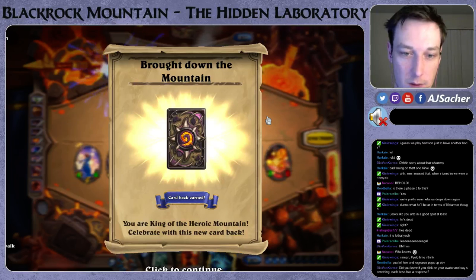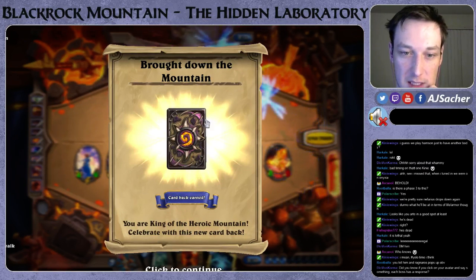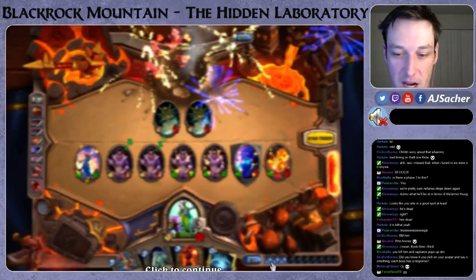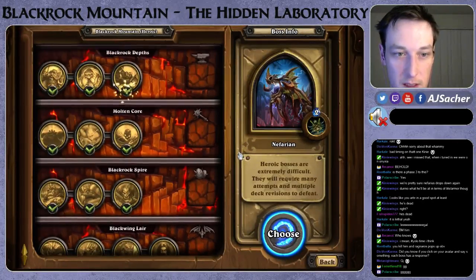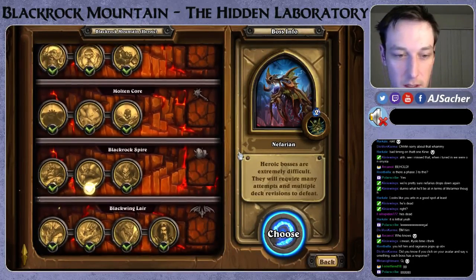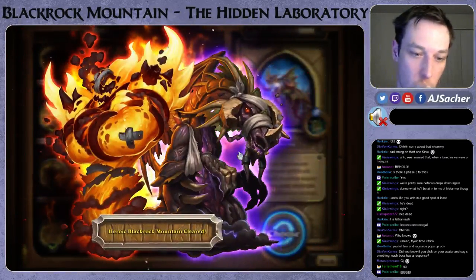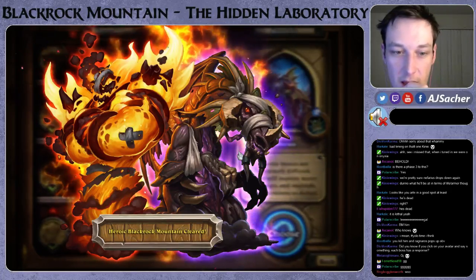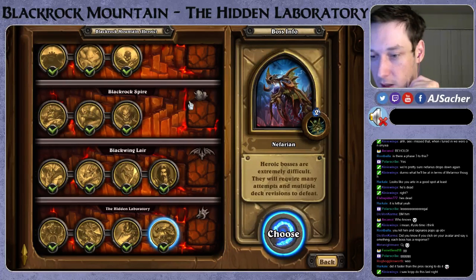Brought down the mountain. That's a pretty sweet card back, the wings and the scales and the dragon teeth. I'm sticking with my ice crowns though. We did it! Excellent. Oh, thank you, thank you, thank you.